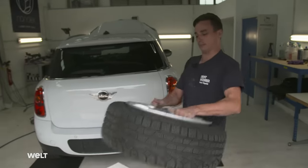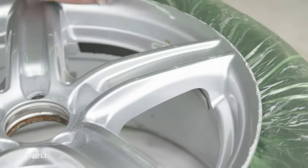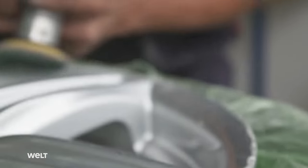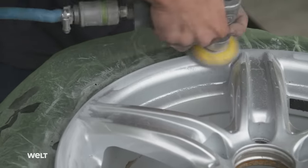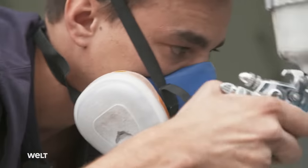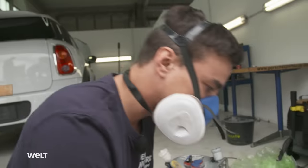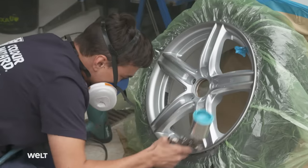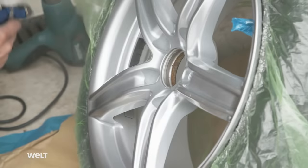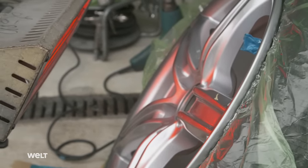Smart repair expert Felix Loeffler is already busy with his next project: the rim on the Mini Countryman, which is showing some nasty scuffing damage. He tries different grit sizes, from very coarse to very fine, until all the roughness is gone and there are no more sharp edges. After cleaning the rim and taping off the valve, Felix Loeffler quickly heats the metal and then applies an adhesion promoter. The color he's using is a standard color for rims, which doesn't require any extra mixing. Finally, he applies a clear coat and lets it set using an infrared lamp. Depending on the type of rim, this kind of repair can cost up to 150 euros.